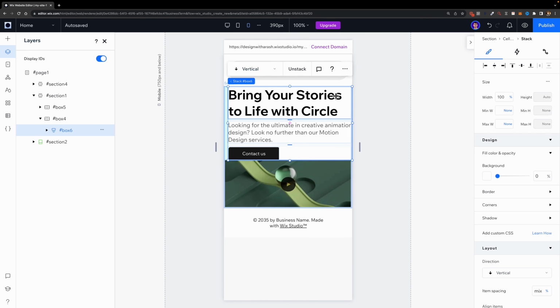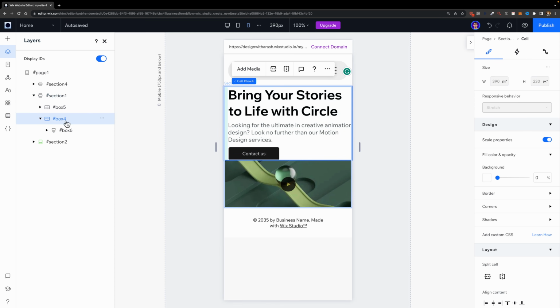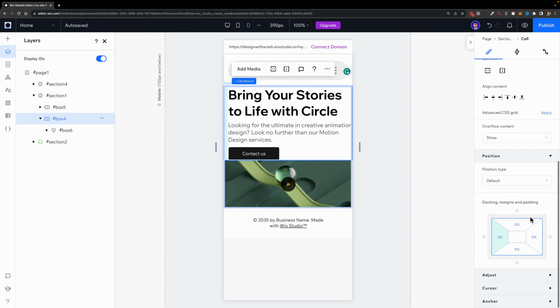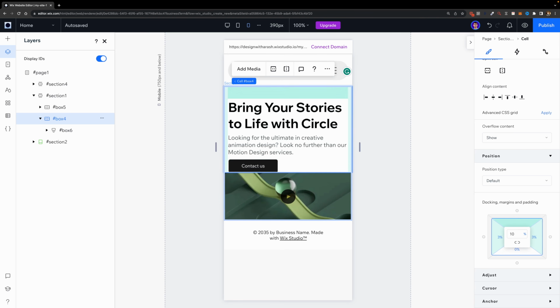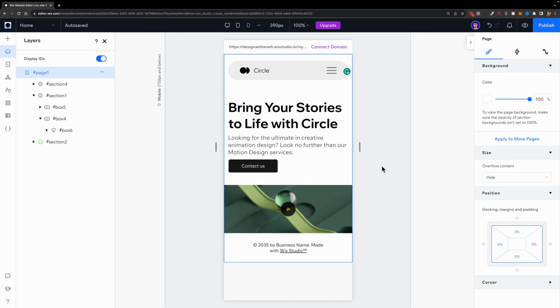And now what we need to do is add some breathing room around our content, okay, to let our content breathe, because at the moment we don't have any padding around it except this tiny little padding here. So I'm going to select this section, okay, and I'm going to head over to the position, and what I'm going to do is add a 3% right padding to it as well. So I'm going to change it to 3%. But what about here and here? Well, let's add a 10% top and a 10% bottom padding as well. Okay, cool. As you can see, now it looks much better.